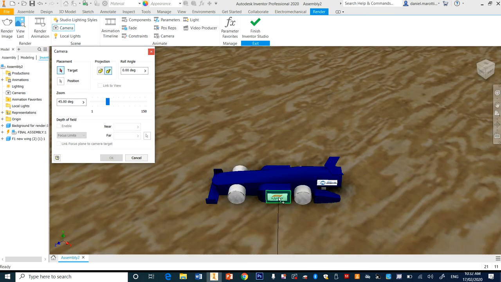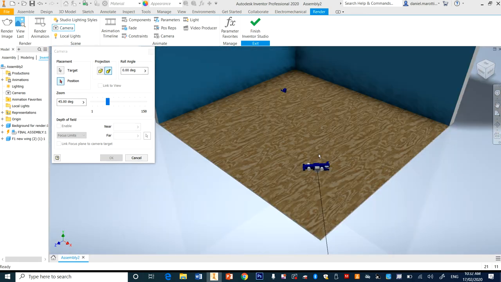So I'm just going to click on this surface here. The camera is going to be looking at it from side on. And as you can see, as I go along this line here, you can start to see where the framing is going to be for the car. So let's say, for example, we want it roughly about here. That should be good.